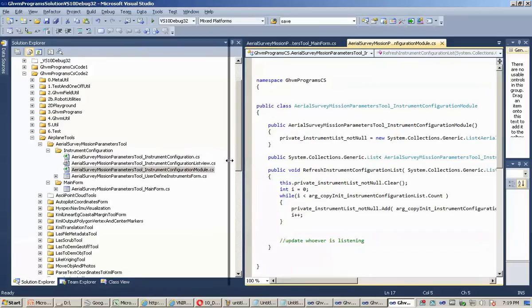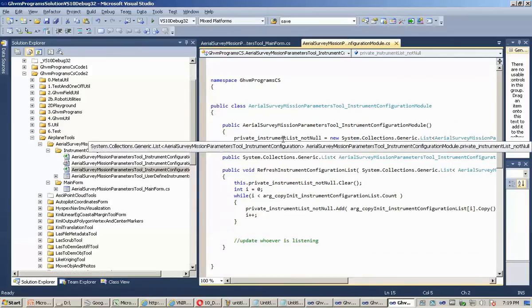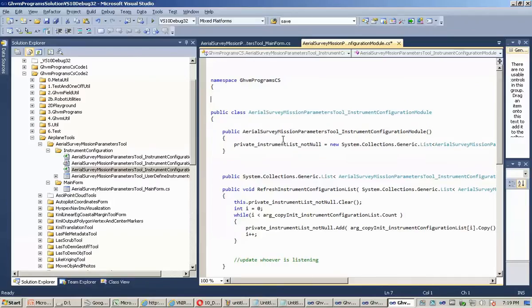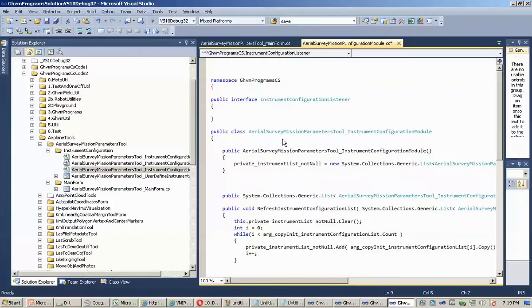I think what I'll do is have an instrument configuration listener interface with a function which says notify instrument configuration list updated, and then both our main form and our instrument configuration form could extend this interface.